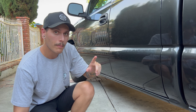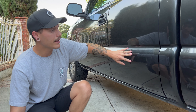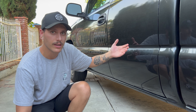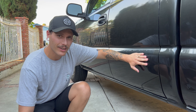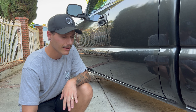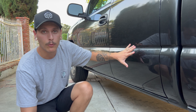I do want to mention that taking off this strip, if you do have oxidized paint, it does make it a little bit more noticeable — you can totally see where the molding used to be after baking in the sun for almost 15 years. This is what the paint should have looked like way back then. It's not too big of a deal since we are painting it, but it bugs me enough to go to my job and ask one of the detailers to buff this out for me. I'm not a professional detailer, so I'll have them finish this up and make it look perfect like the molding was never even there.